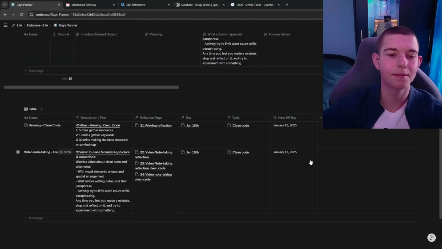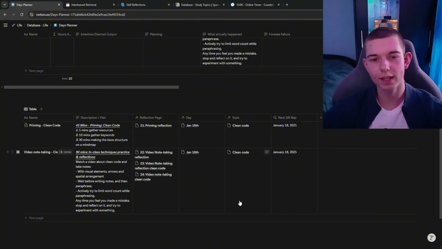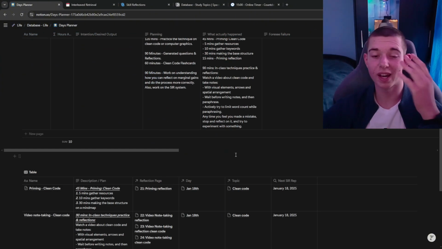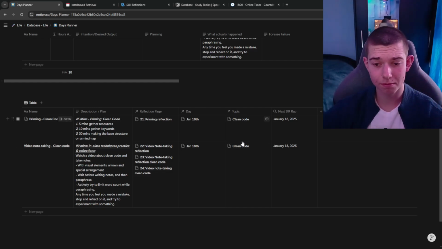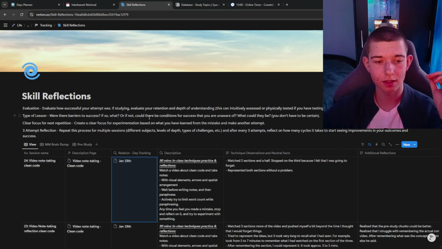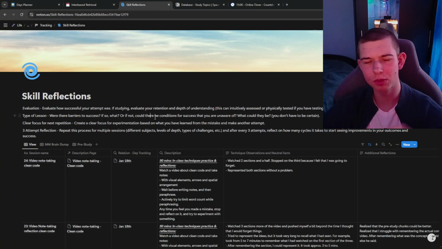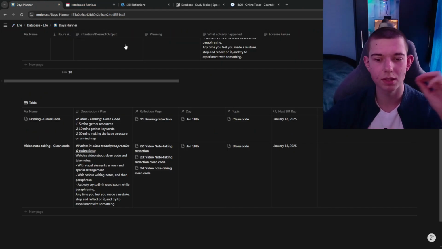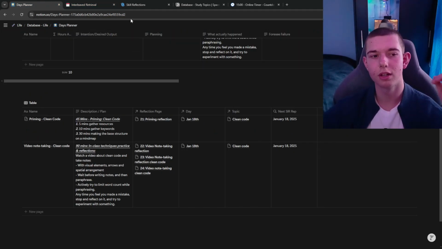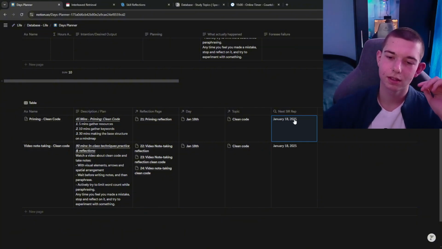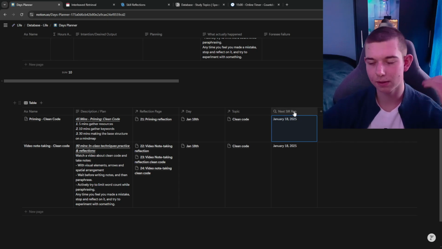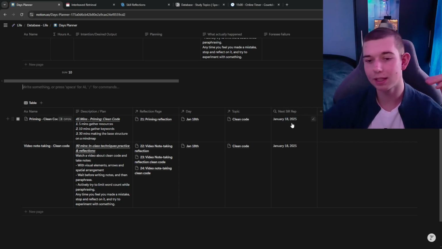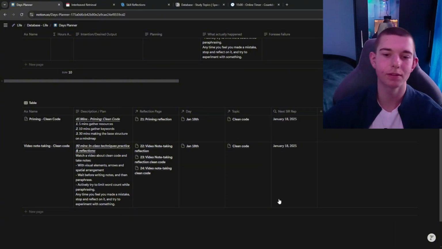Okay, I have just finished doing something really good. I have a very complex system over here, I believe, that is basically a connection between databases, and all of this allows me to know exactly when I'm going to have to test myself again. I'm not going to explain all of this, but I'll give a brief summary. Basically, this is the output that I want. This would be the next time I test myself on this topic.